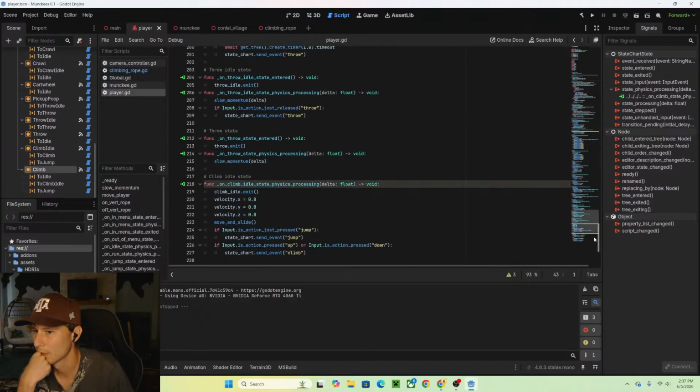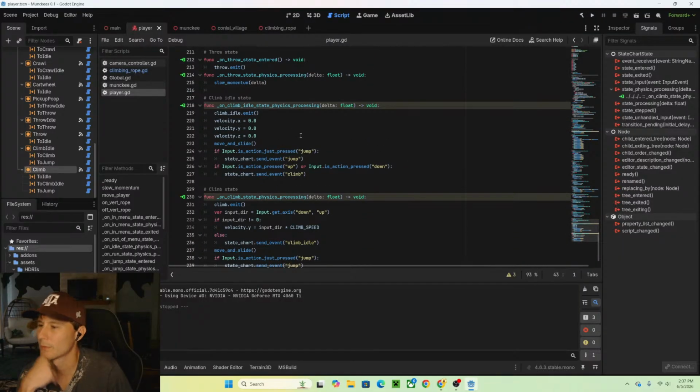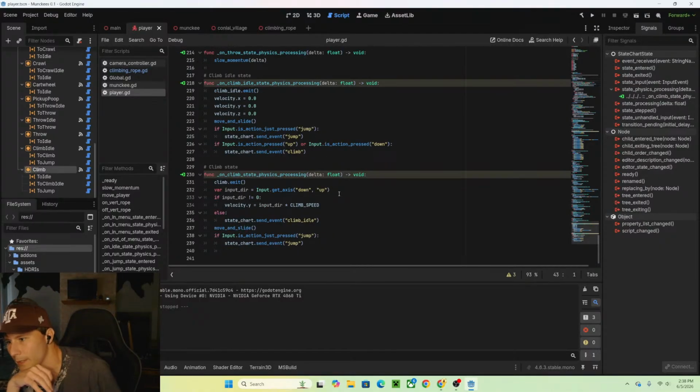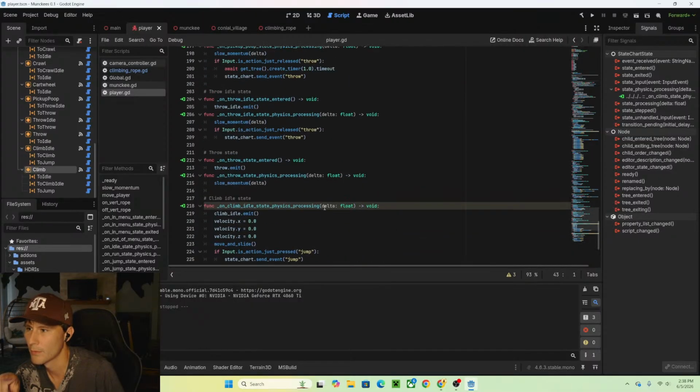Okay, and then climb idle is setting the velocity to 0. Climb idle can only go to jump and climb. If we go to climb, we can go up and down. Else we just go back to climb idle. And put that as action press jump. We go to jump. And what's happening in jump?